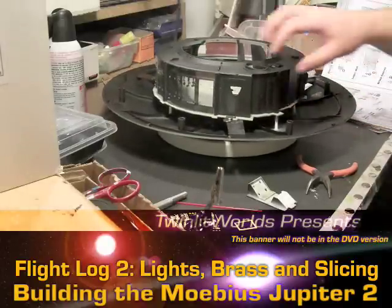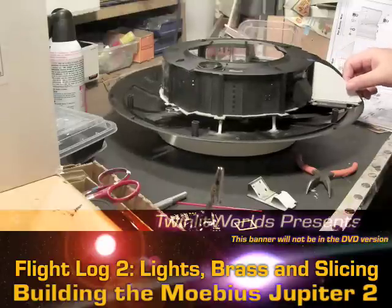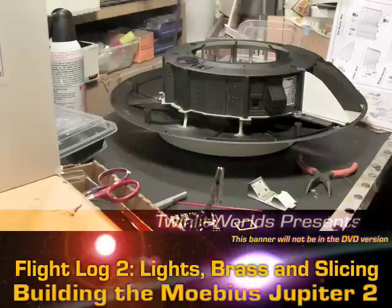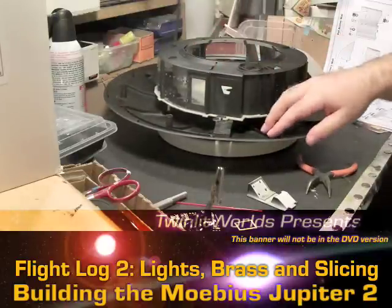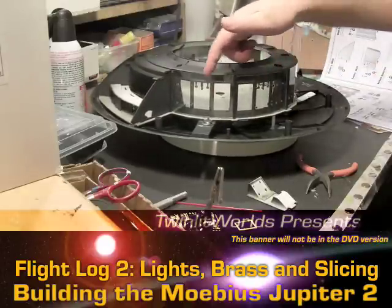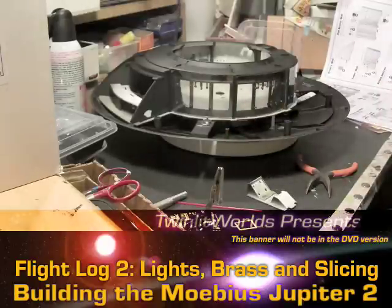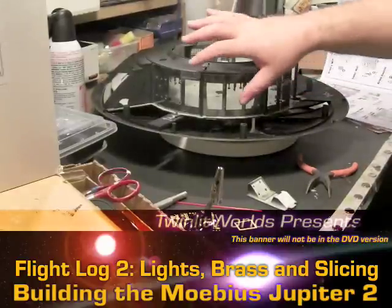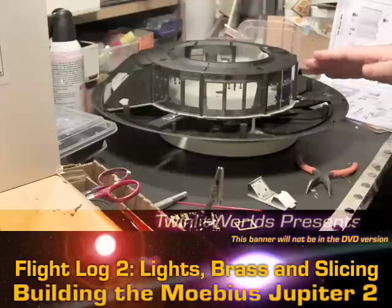I'm going to need a light back here to illuminate a room that should be back here, so I'll have to create some styrene walls. Over here I made this piece of styrene - I basically took this side and traced it onto a sheet of styrene and cut it out, so I'm going to have to create a fake room. This is where the space pod goes, and back here this section wall has nine panels total.